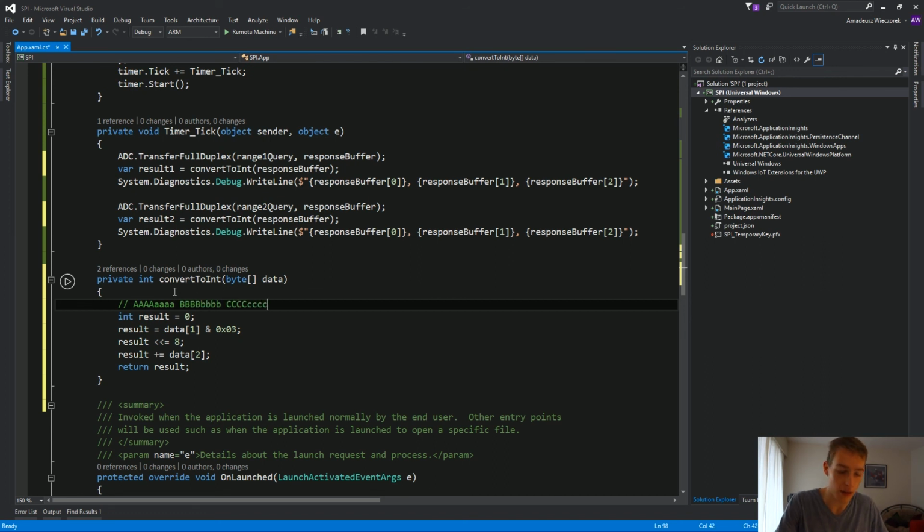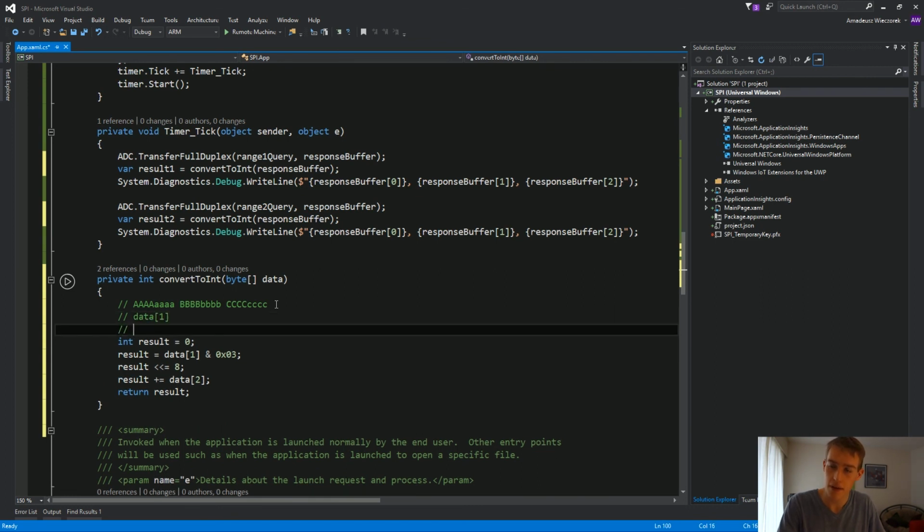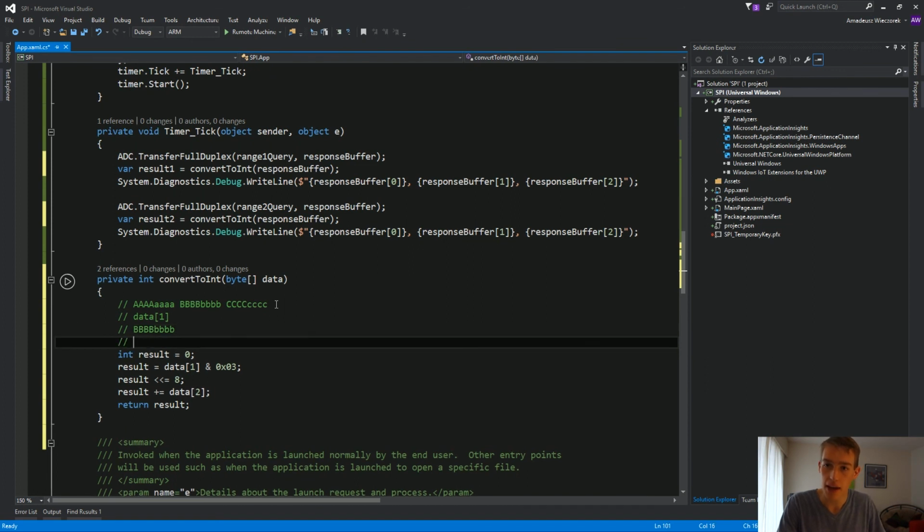So this is the data that we're receiving. And what is data 1? Data 1 is this. And now when we AND it with hexadecimal 3, this is the same as ANDing it with binary 11.